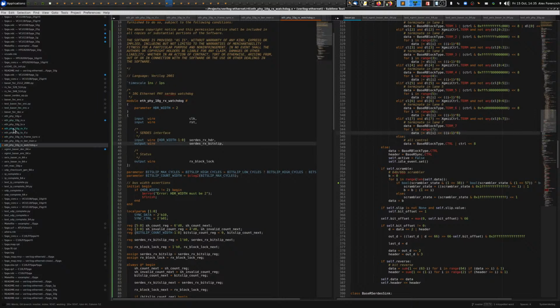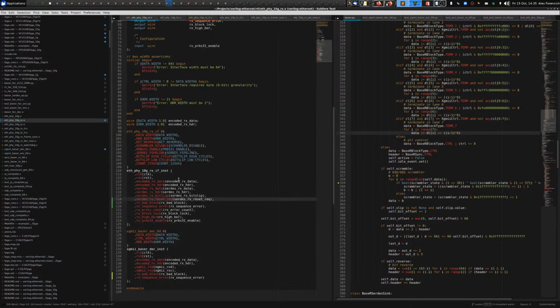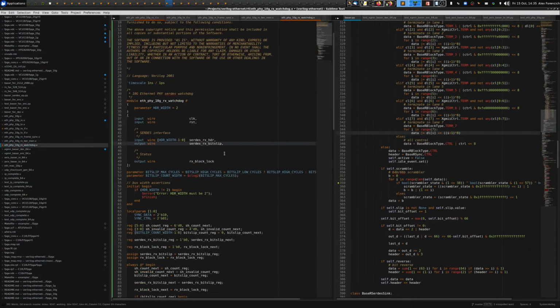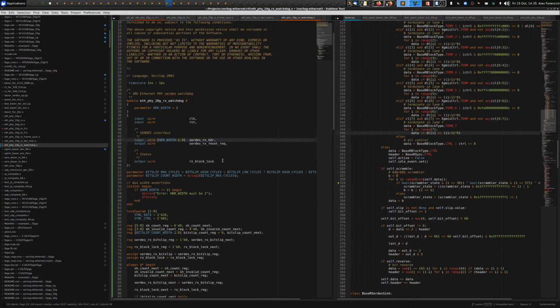Let's see, what did I add to this previously here? I'm going to add this guy here. Right, so the serdes RX reset request, and then I need to bring in the status signals. Okay, there we go.